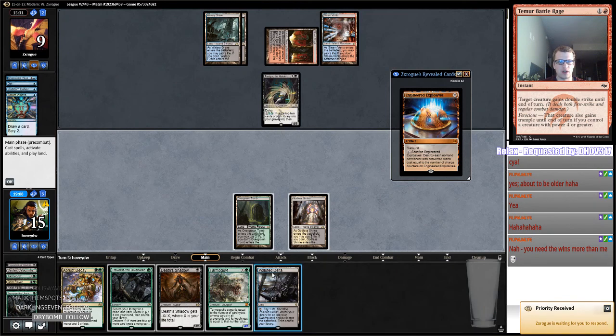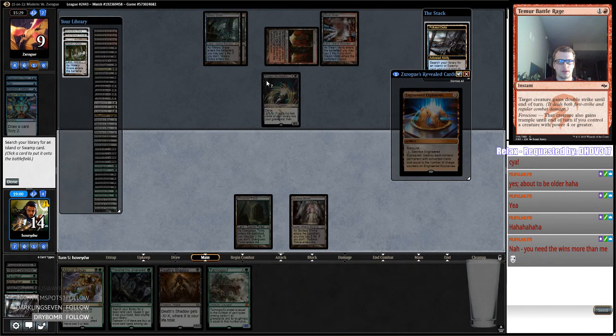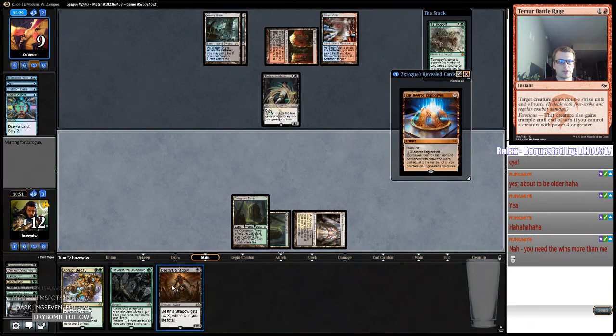All right, that's a pretty good draw. Because that lets me put out two threats. So might as well just get another Overgrown Tomb. And then play Tarmogoyf. And play Death Shadow.